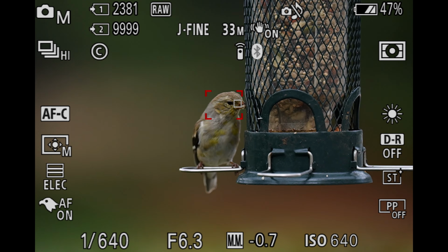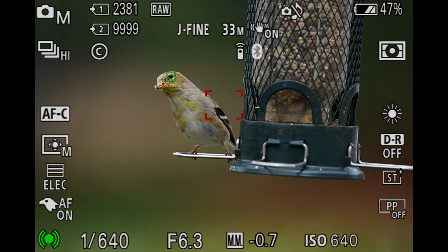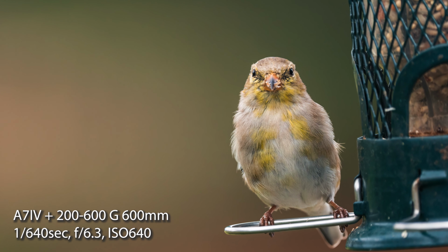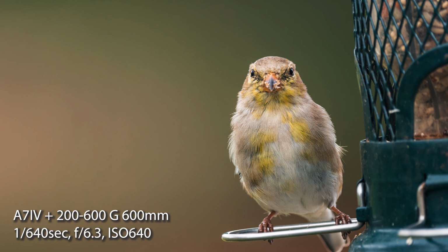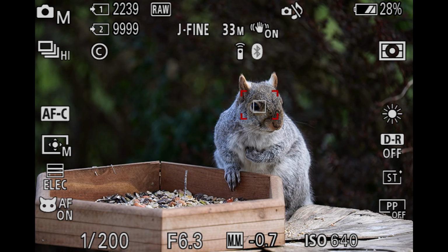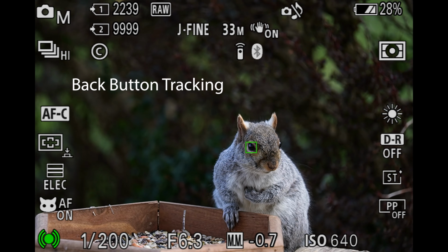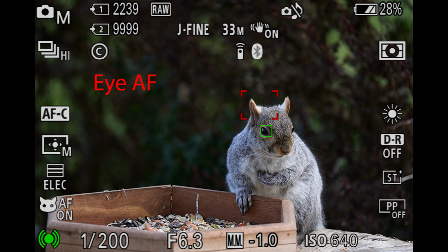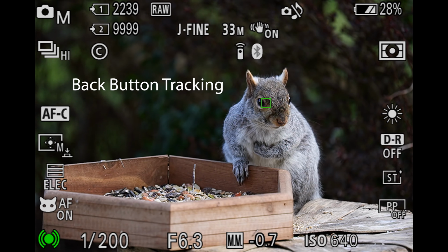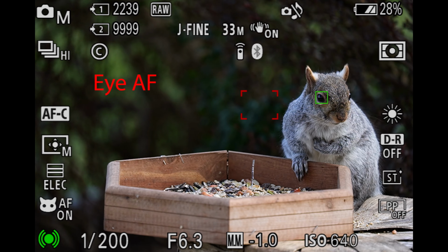Here I start out using tracking, but then switch to the IAF feature as it does track and detect the eye very accurately, and I am able to grab a difficult shot. Where most cameras would focus on the beak, the A7IV nails the eye. So you may have noticed that the tracking appears to lag a bit, and the IAF seems to track the eye a little better. This has always been the case with the tracking, as it is a longer command and therefore it takes more time to process the feedback overlay. However, it is still excellent.